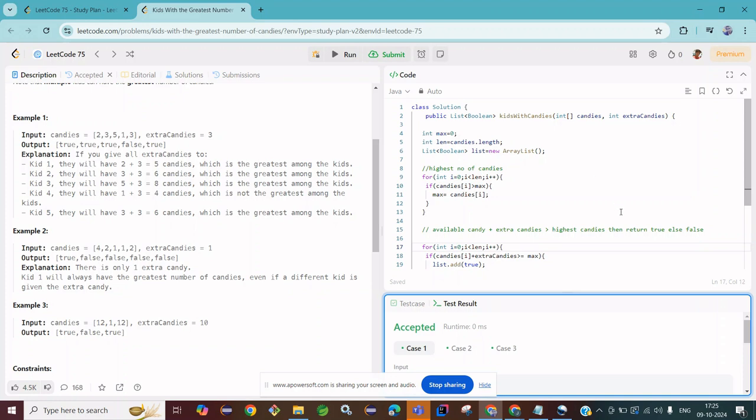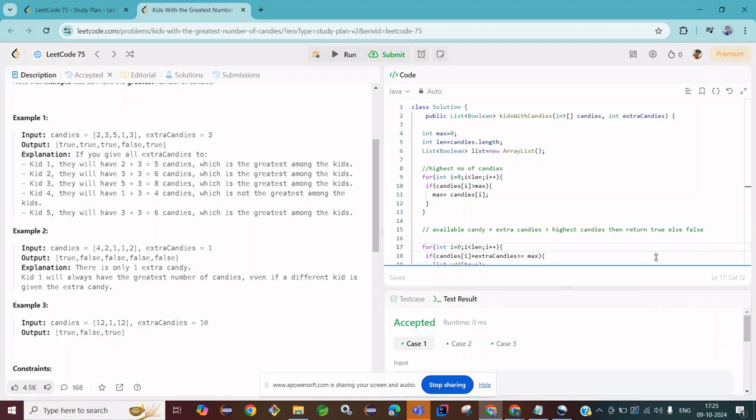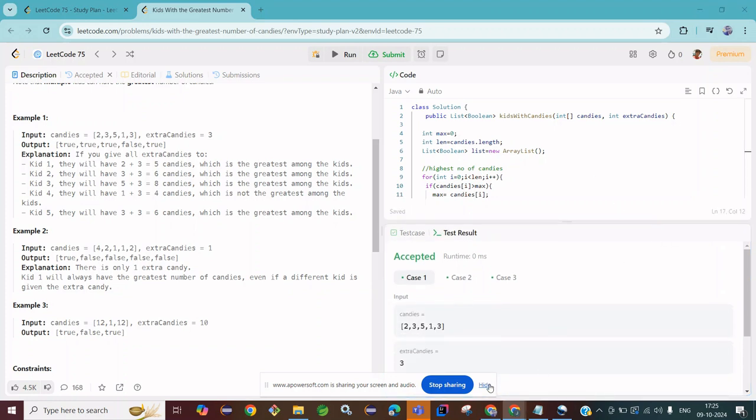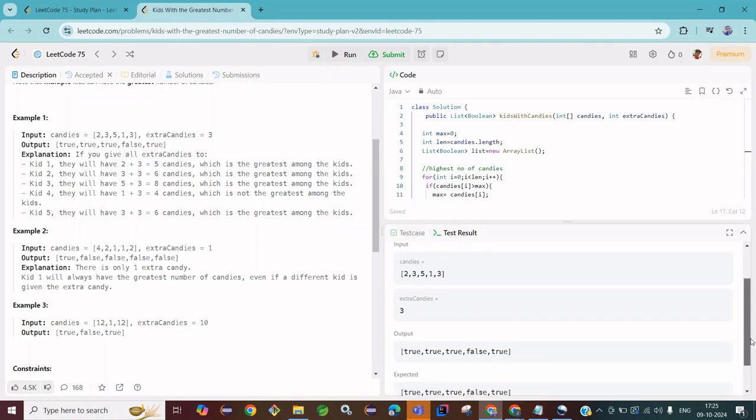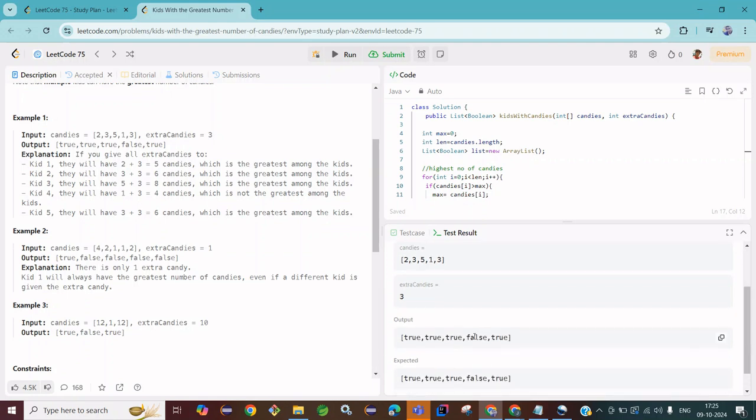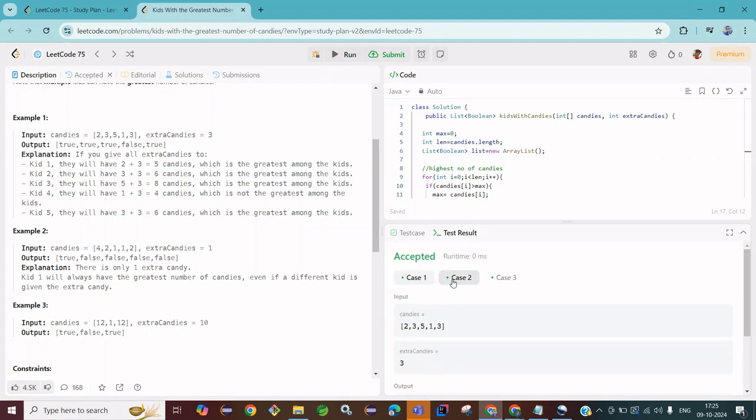Yeah, so we are able to pass all test cases. Here we have test case 1, test case 2, test case 3. In test case 1 we have these candies, extra candies 3, and the output is true true true false true, and the expected is true true true false true, so it passes.